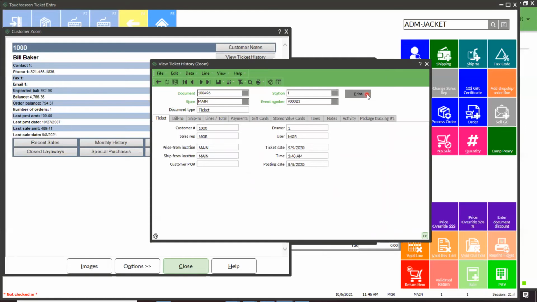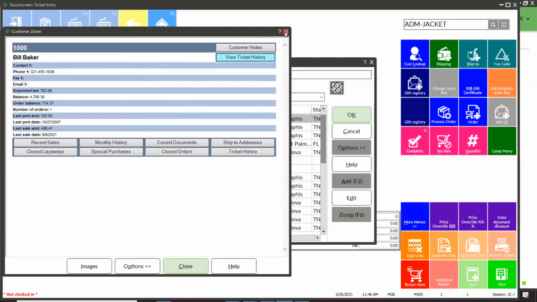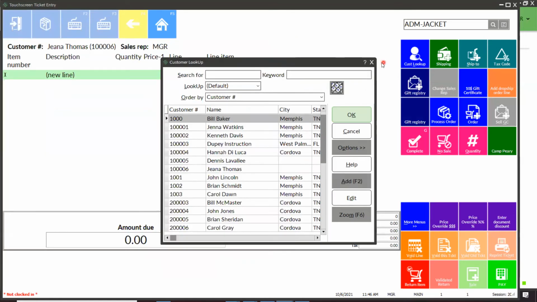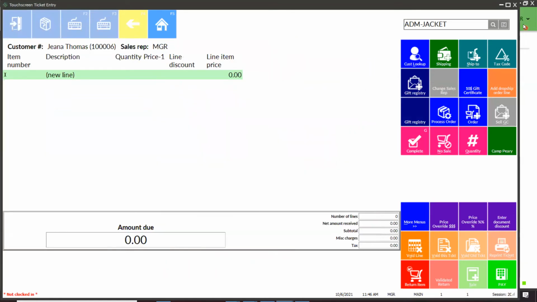So a lot of you know that when you're in point of sale, there's typically a reprint ticket button at point of sale, but that only prints from today's business. So this Zoom view ticket history is also handy for printing receipts or copies of receipts in the past. So don't underestimate your Zooms. Okay.